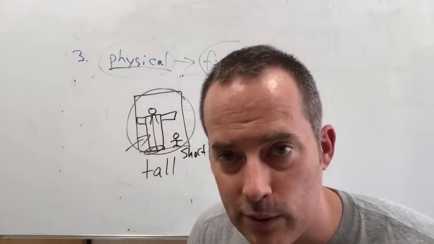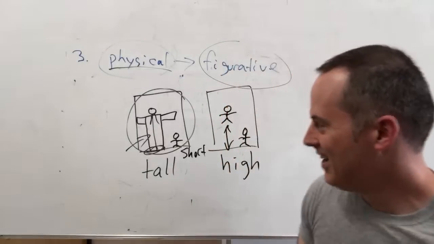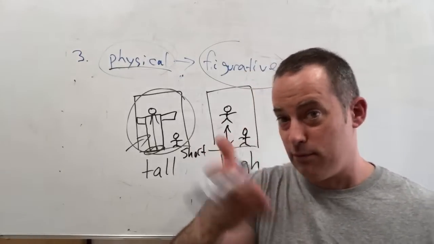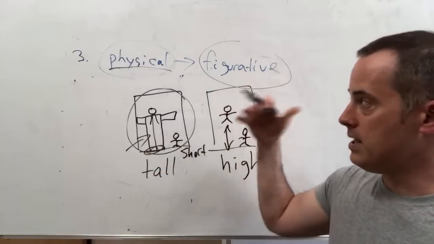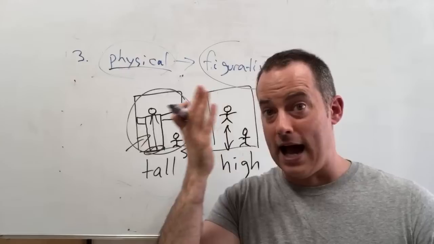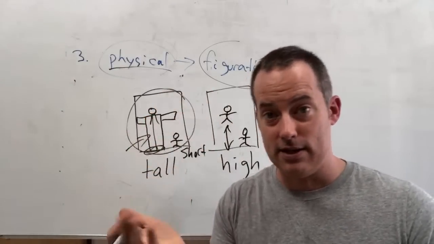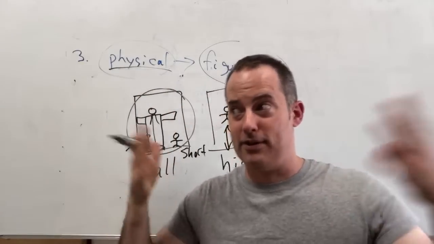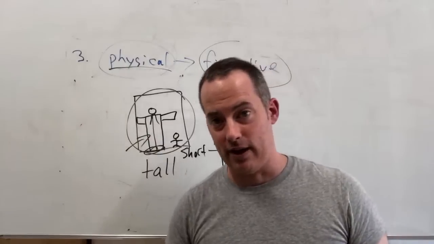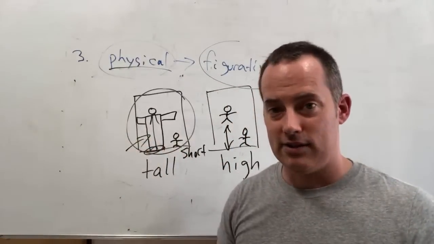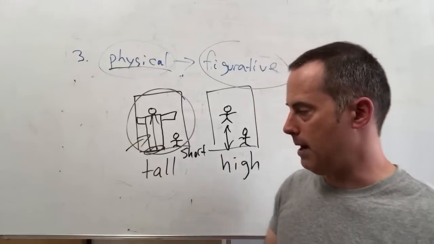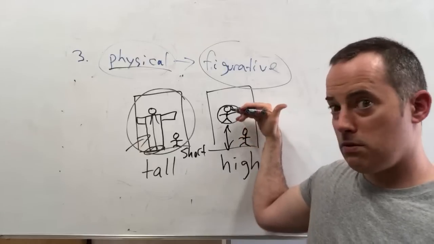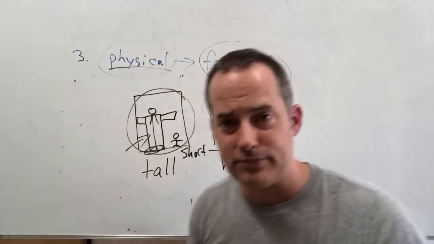Another one. Yes, so we've got the high example as well. So that's a different example. I'm not teaching my kids high in that sense, but if we want to use that example, think even more figuratively about someone getting high. You could be high on many things. You could be high on alcohol or some kind of drug, high on life. It means you really feel you're in a good mood all the time. I just feel I'm in a high state of mind, okay? So it's not only talking about drugs or whatever. But you get the same kind of idea of moving up, like, wow, I'm feeling high.